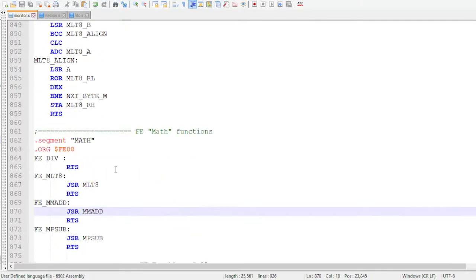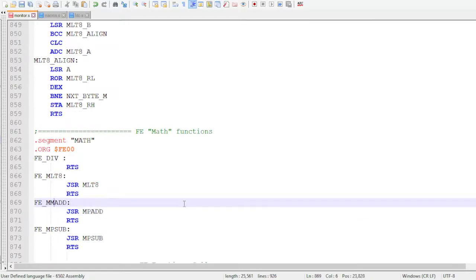MP add. And we'll just call it by its correct name.